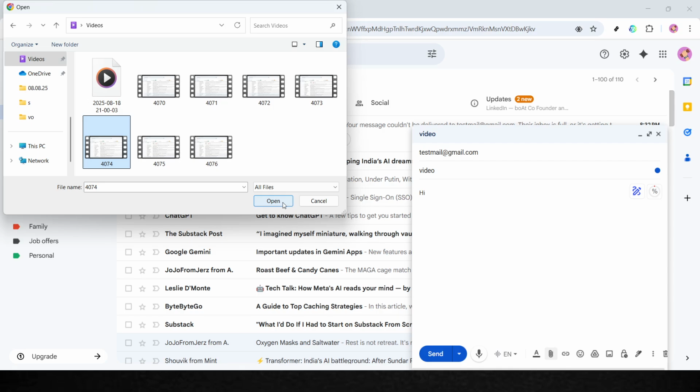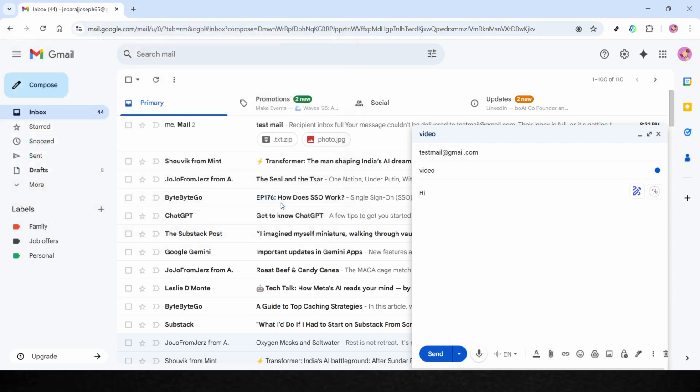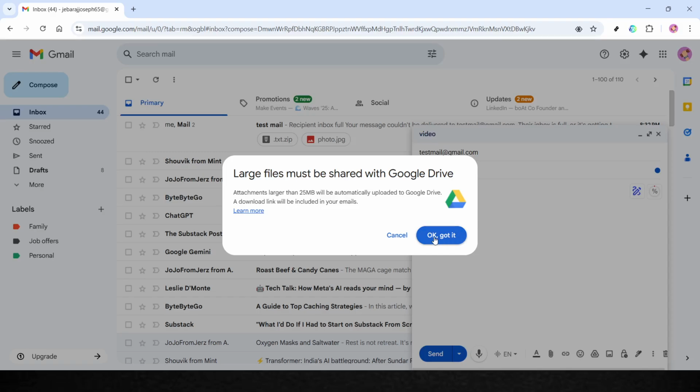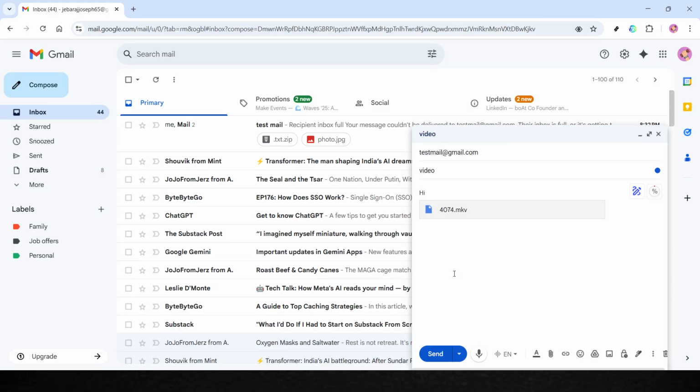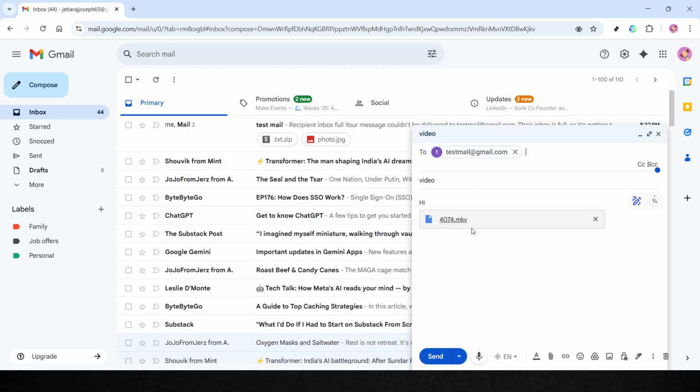After choosing your video, you'll see it uploading right in the email window. A progress bar will let you know how the upload is going. You can start adding any finishing touches to your email while you wait. Modifications might include spelling out any important details in your message or checking for any additional attachments. Also, if you added a Google Drive link, be sure to double-check your Google Drive sharing settings to ensure the recipient can access the video.